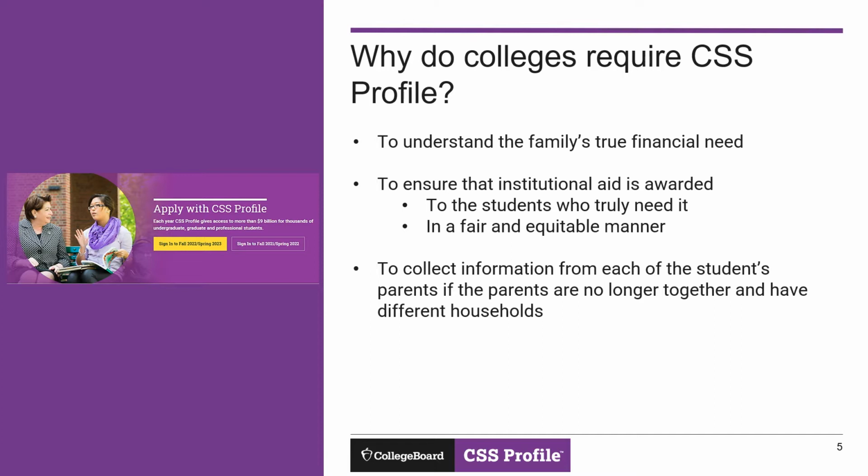Colleges want to have a much broader look at families so they can understand who really needs institutional aid and to award that aid in a fair and consistent manner. And if the student's parents are no longer together, that might mean collecting CSS Profiles from each of the student's parents.